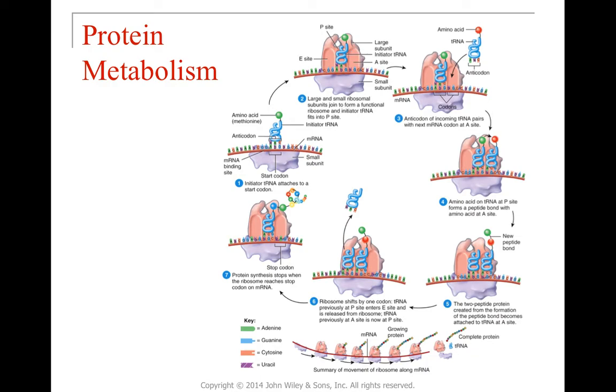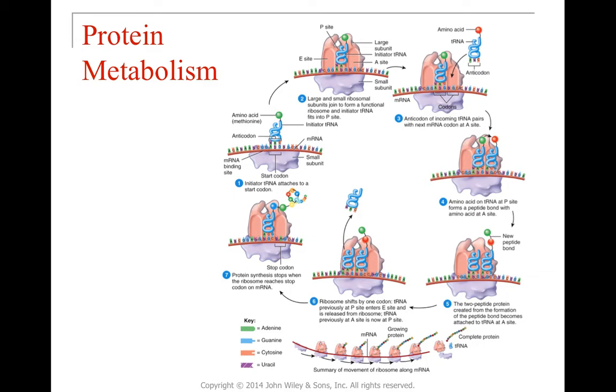All right, I'm going to draw your attention here now to this little green ball. These are different amino acids. You can see we have a lot of different colors. We have 20 different amino acids. You won't be expected to memorize them or how they come together, but basically just recognize that they're going to bind to one another in a specific order, which creates a specific structure, which has a specific function. All right, so the first one to come in is going to be methionine. This tRNA with the specific start codon region always brings in methionine. So the beginning of every single protein is going to be the amino acid methionine.